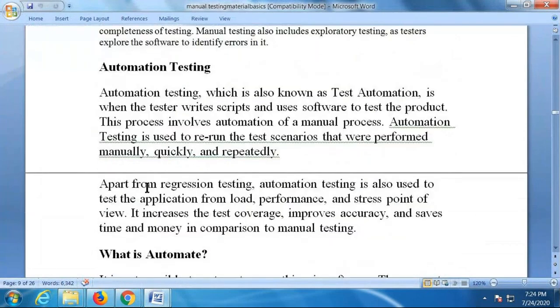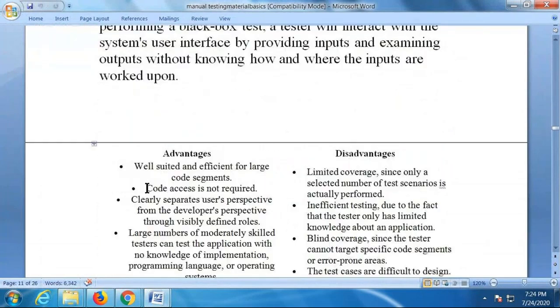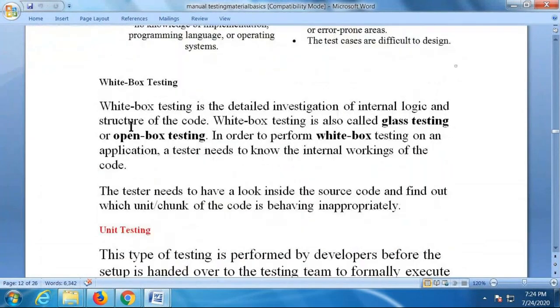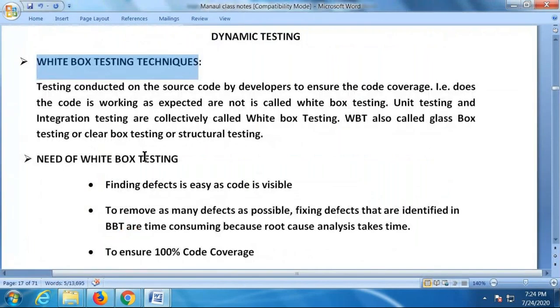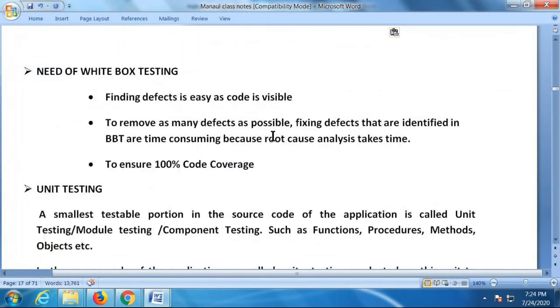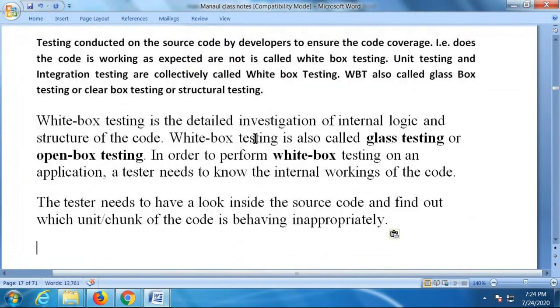I'm giving the definition as per IEEE format, the Institute of Electrical and Electronic Engineers.